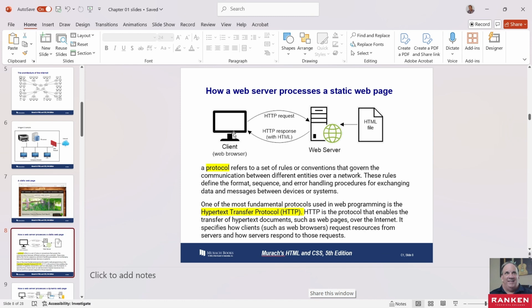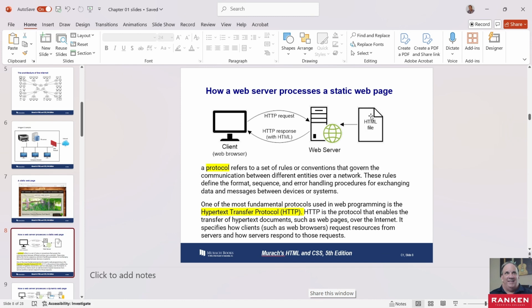Okay. So it makes an HTTP request. And this HTML file could be just living on this web server, or sometimes they have what's called file servers that it could be living on. So basically it's just taking this file. This is not dynamically created; it could be updated, but that's it, right?